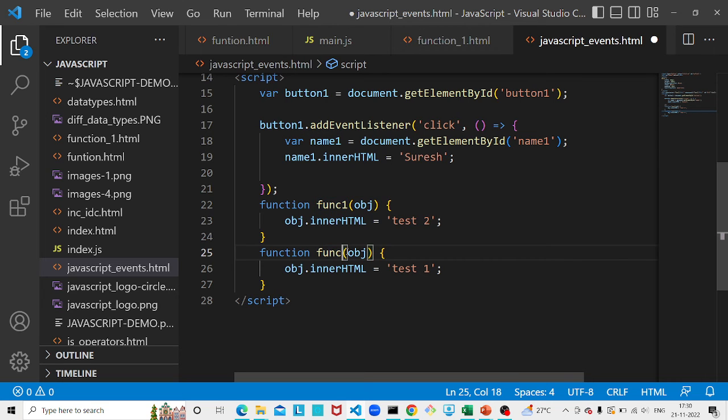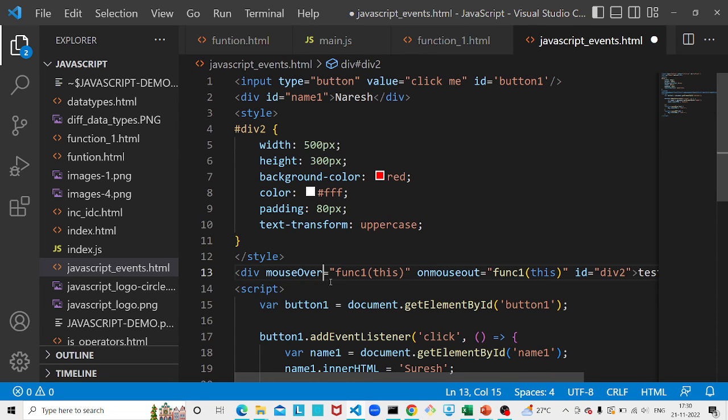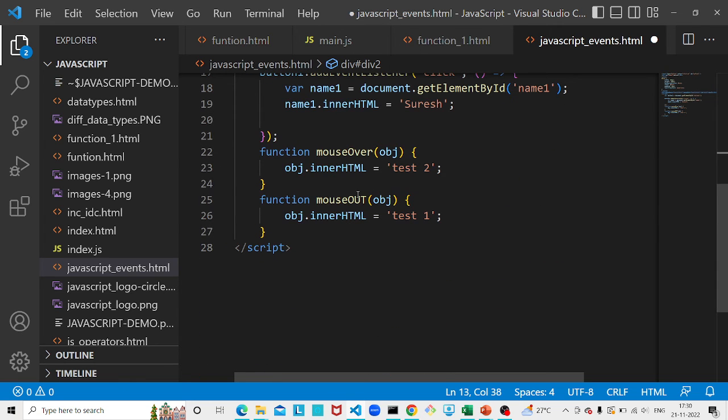We can update this in our div. This is mouseover, this is mouseout.